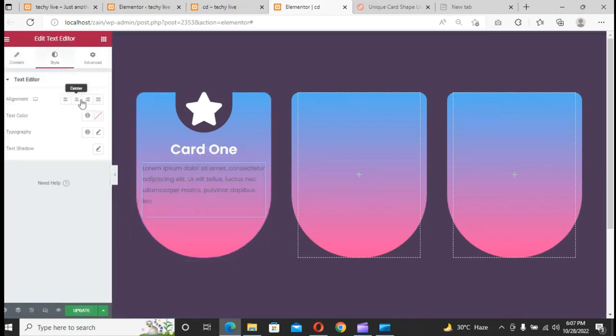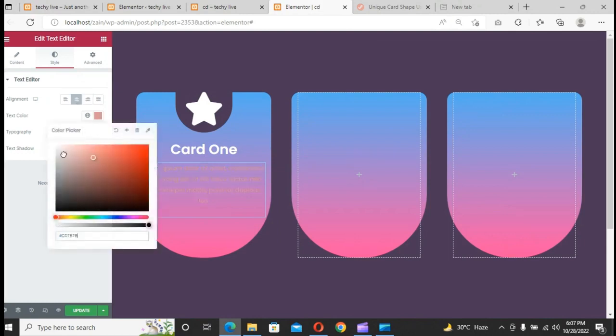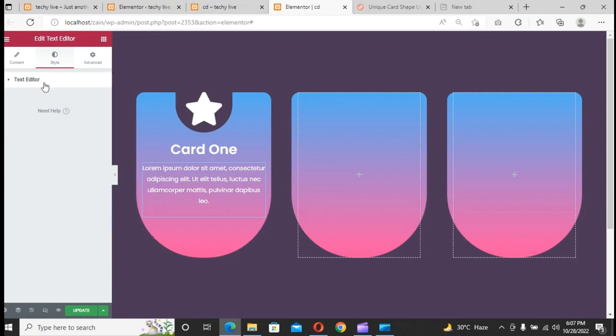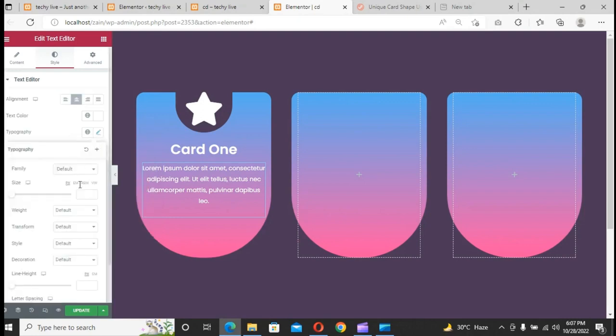Go to the style tab. Firstly click on the center align, go to the text color. I choose white color fully. Go to the typography, change the font if you want, and I change the weight to 400 and the font is okay. Now our work is done.